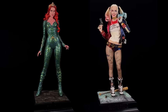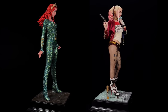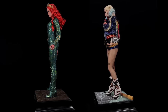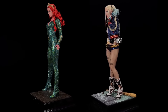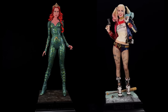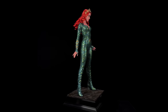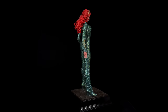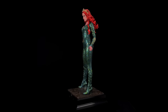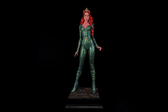Moving on for a quick side-by-side comparison with another one of my favourite JND statues — Harley Quinn from Suicide Squad. While these two didn't cross paths in the normal DCEU, who's to say they didn't in the nightmare timeline? Harley Quinn is a little bit shorter than Mira, especially when she has her crown on — it gives her a little bit of an added height boost. Most people will probably want to pair Mira with an Aquaman, and the Prime 1 version is kind of the only one to go for right now in third scale. Still, I'm going to pair Mira alongside Golden Armor Wonder Woman and Harley Quinn, then Catwoman, then Batman.